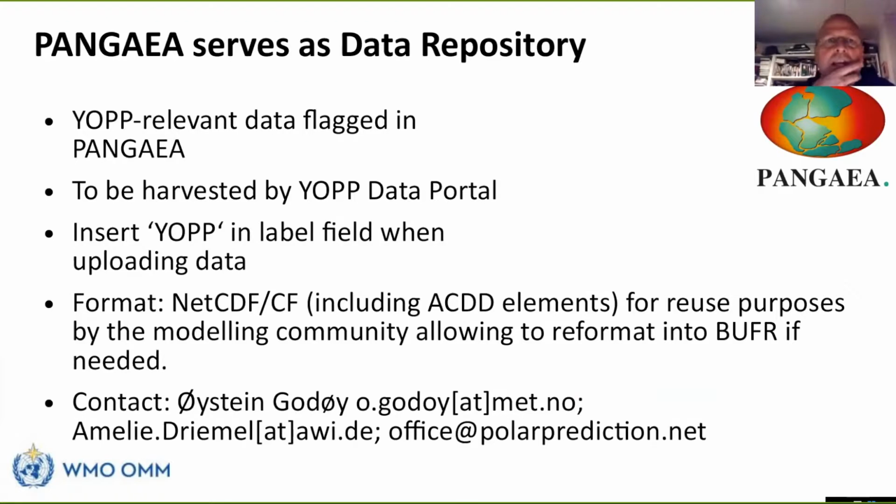It's also worth mentioning that Pangea is a major data repository for YOPP, and as far as I know, all the information from the MOSAiC experiment shall go into Pangea. So we have now set up a way of identifying the YOPP relevant data in Pangea. Whenever people upload data to Pangea, they have to insert YOPP in a label field when they upload data. Then we can harvest that information directly from Pangea. Otherwise, these data sets will be hidden in the huge collection of information that Pangea provides.